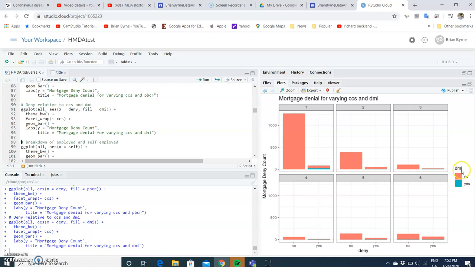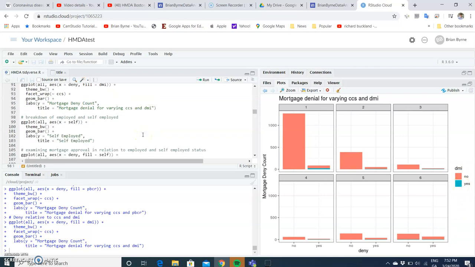So it looks to be important. Given the shallowness of the blue here, we would also suspect the numbers who were denied mortgage insurance were quite small, but we'll take a look at the actual numbers in a moment.